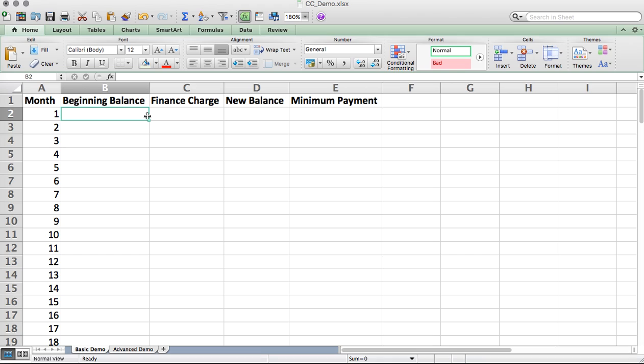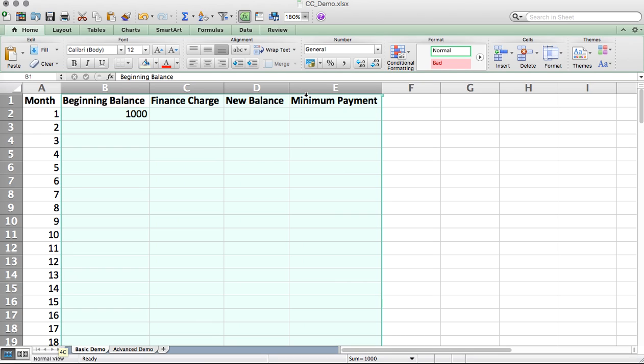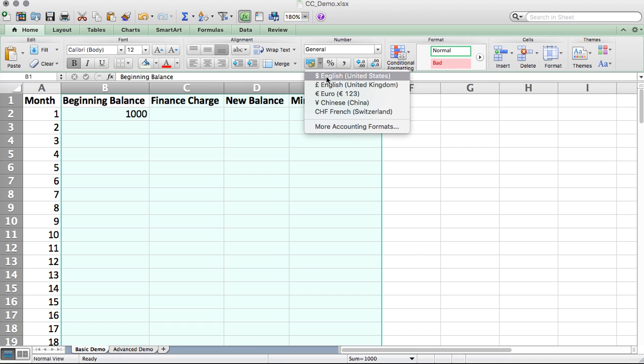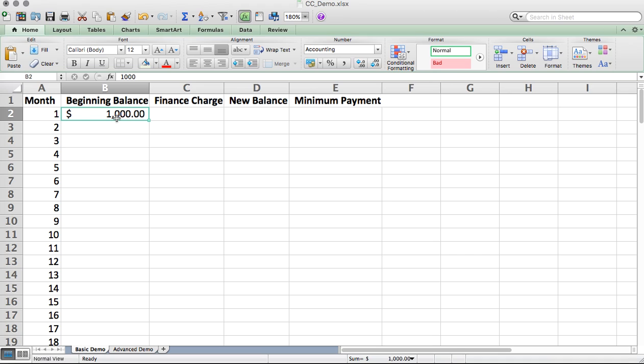So we could choose whatever we want as our beginning balance. Let's say that we buy a computer for school and it's $1,000. So let's do an example like that. The first thing you'll notice is that these values are not going to be formatted as dollars until we tell them that we want them to be dollars. So I'm going to just highlight all of these because everything that I'm dealing with is going to be a dollar amount. And you'll see I'm using a Mac, so this is going to look slightly different than if you're using a Windows computer. But if you go up to the Home tab, you're going to see a dollar sign. You can just click on that. This is my version of the dollar sign. If I click on that, it does two things for me. It adds a dollar sign, which is nice, and then it also rounds to 2 decimal places. Now, behind the scenes, Excel is keeping more decimal places, but what it's displaying is only the 2 decimal places.